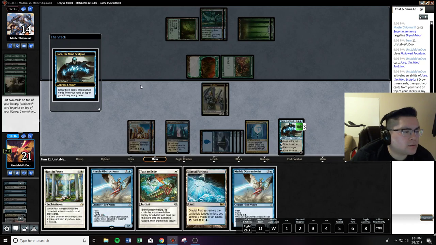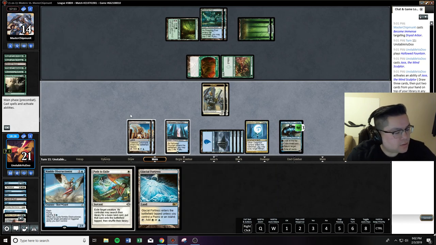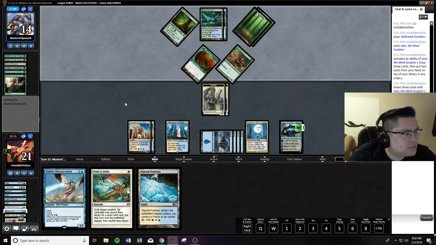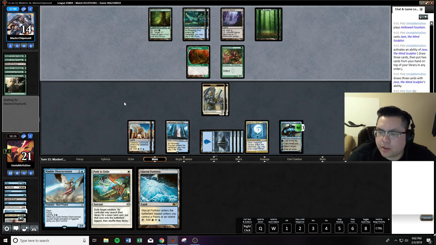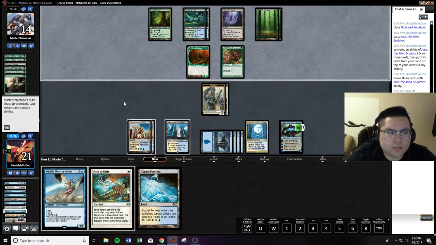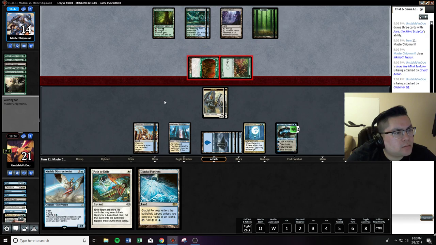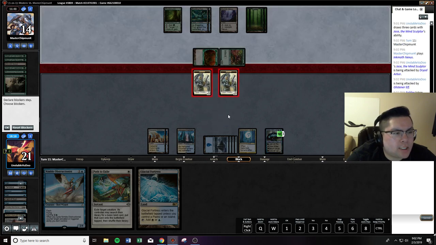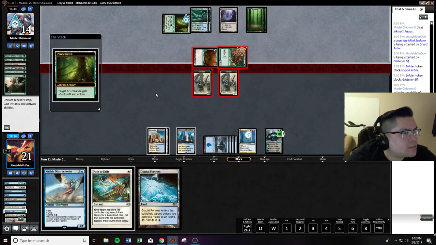Really relevant. Don't need that, and don't need another nimble, I suppose. I think I got an ink moth. See what they pump. If they pump their infect guy here, we can just path it. Yeah.